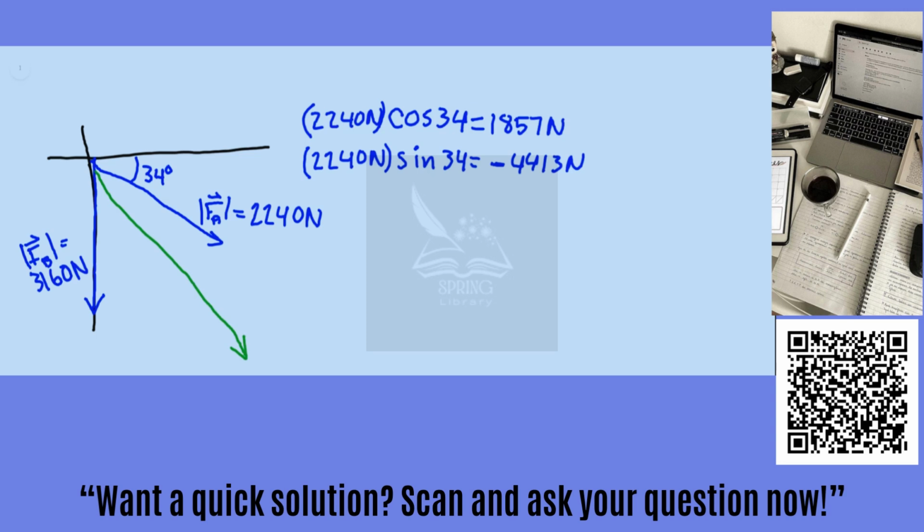All right, so now we can add up the components right here. So the total x component of the resultant vector, I'll do that in green. The x component of this resulting vector is going to just be this value right here, because F sub B doesn't add anything to the x component.